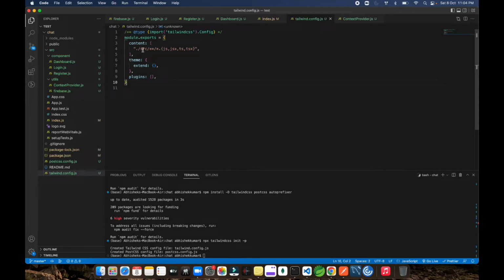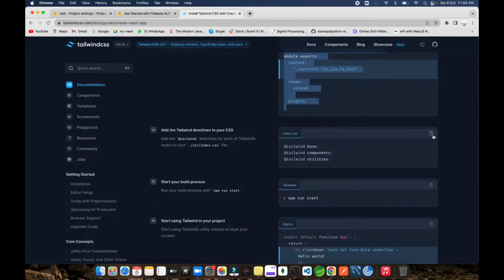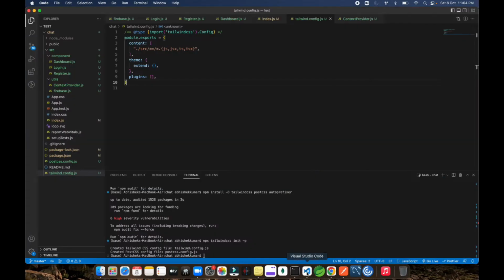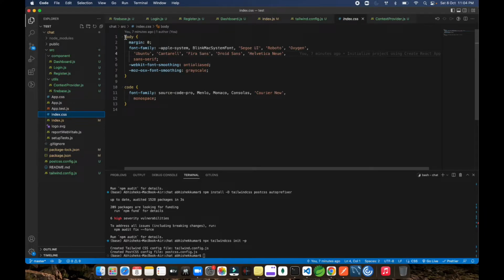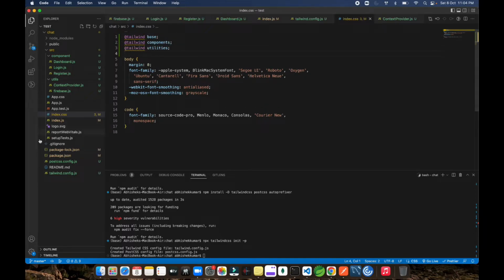So inside the source folder, we can read only JS files. Okay, so in those, this Tailwind configuration should work. Okay, after that, just copy this one, and we're gonna be pasting it inside index.css at the top of the file. Okay, so it will generate the Tailwind classes for you.